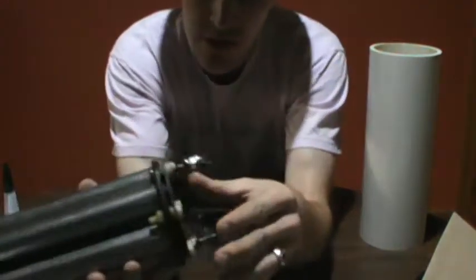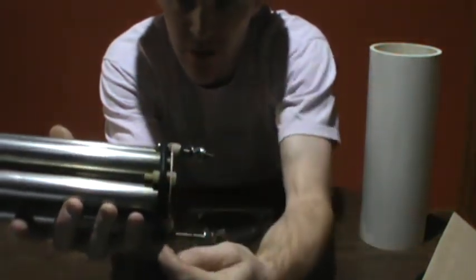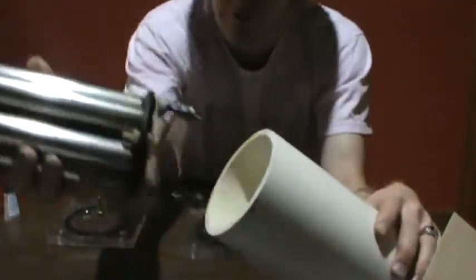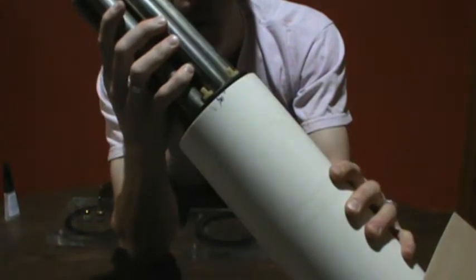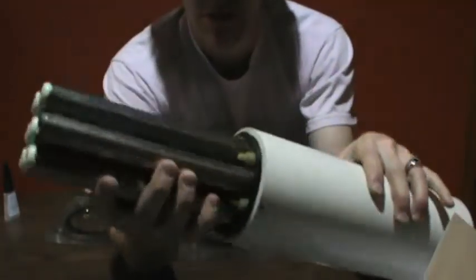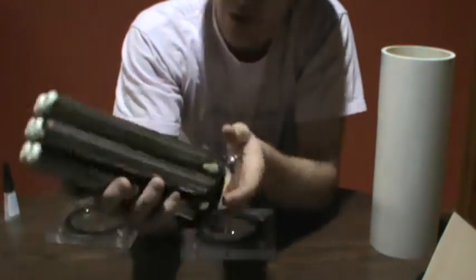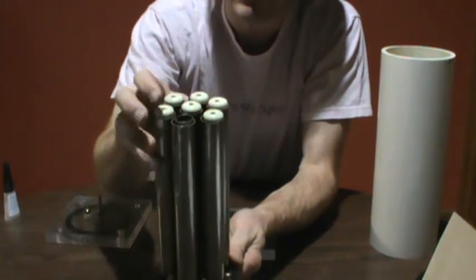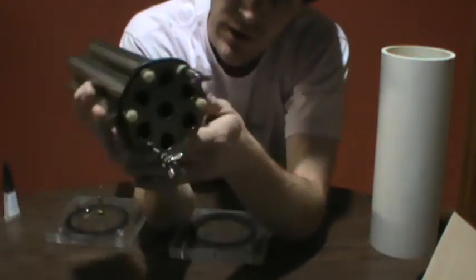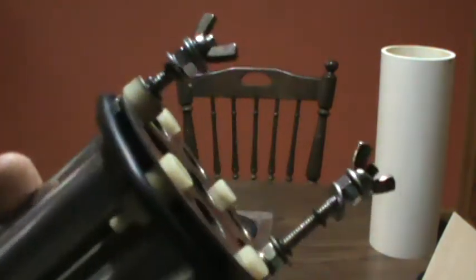What's going to happen is the water is going to flow against the bottom of here and then up through this little bitty crack, then inside through the tubes and out the top. This fits in here really tight, so I'm going to have to squeeze it in and it should seal pretty well. There might be a little leakage but I just want some water flow through this. I'll probably end up caulking or putting some sort of plug in the bottom so the water has to flow in and out.